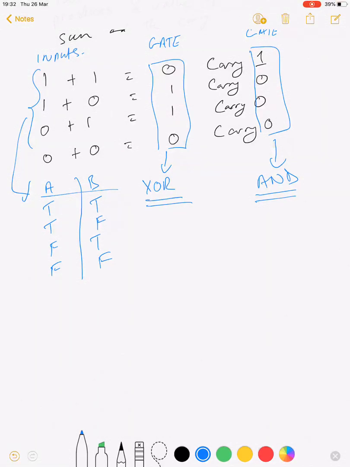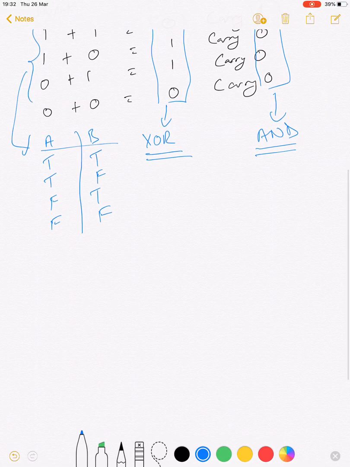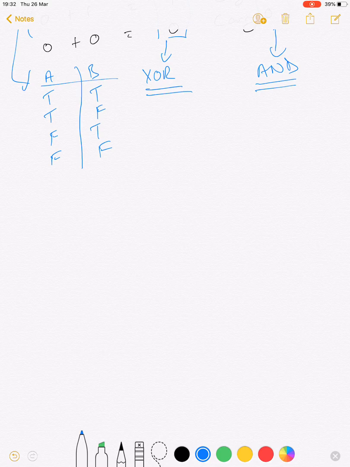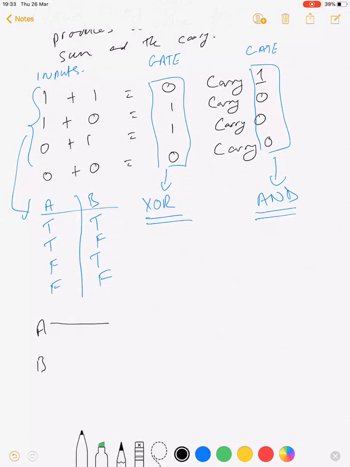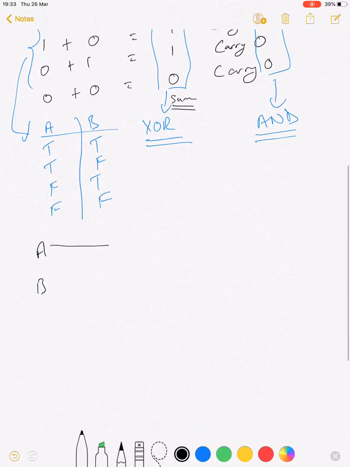Now when we draw this circuit, it should look something like this, where we have inputs A and B. We know that the XOR gate is going to give us the sum, so this gets us the result, and then the AND gate is going to give us the value of the carry.